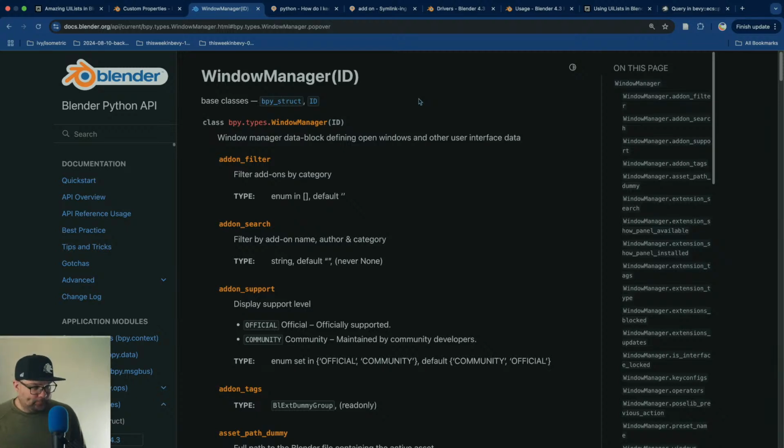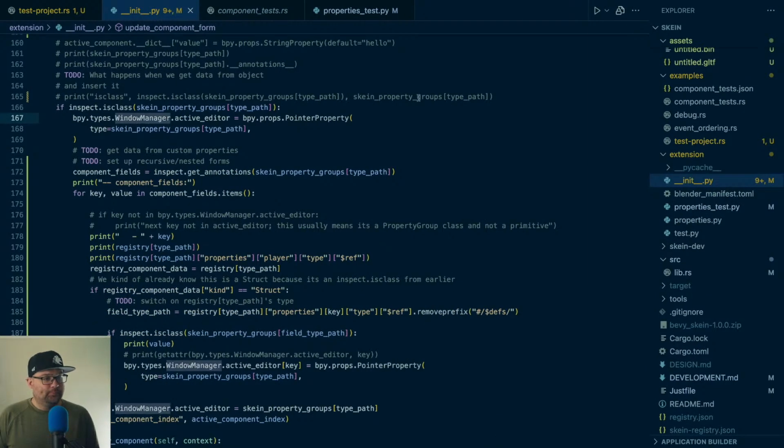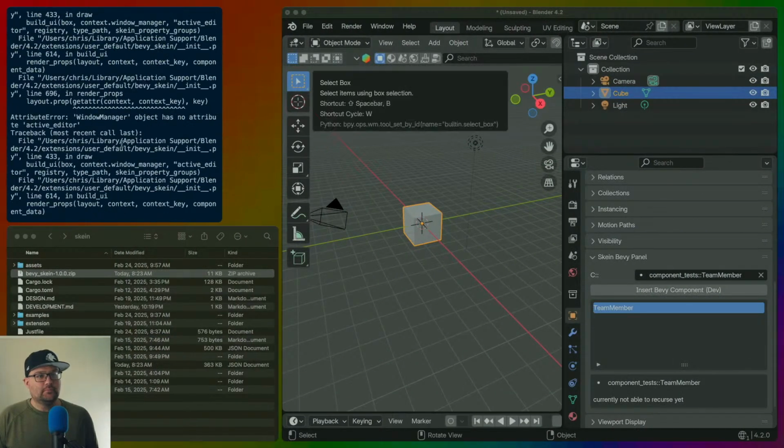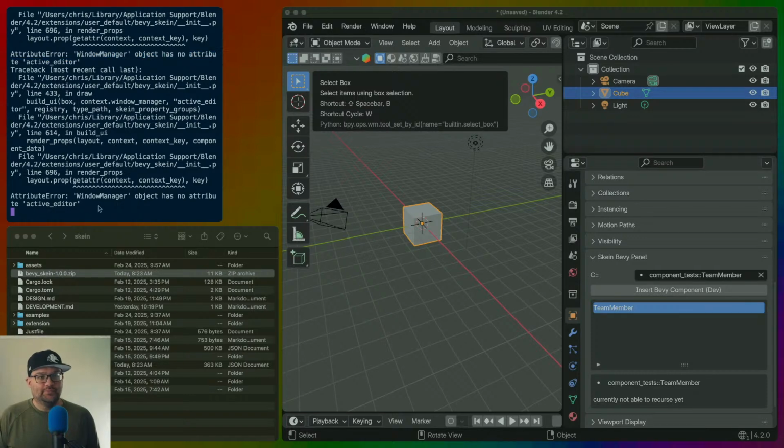So basically, we can put fields on this type, but if we do it via the property way of doing things with that types thing, then we can't add the fields that we need to add. It's a lot of this. Right. And attribute error down here, window manager object has no attribute active editor.